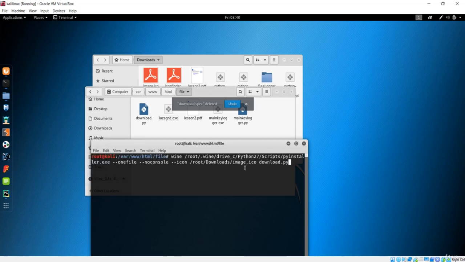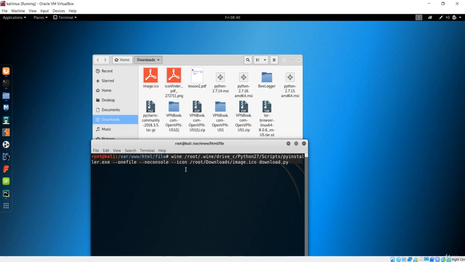Next thing you want to add is the content of the PDF. In the previous lecture we haven't added that content, so let's do that. After you run PyInstaller, you have to add the data. Add data is basically to add that PDF file.